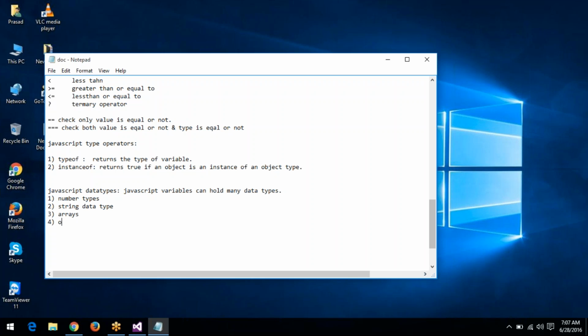The fourth one is the object data type. And the fifth one is functions. So functions are also one data type. All these data types can hold values.